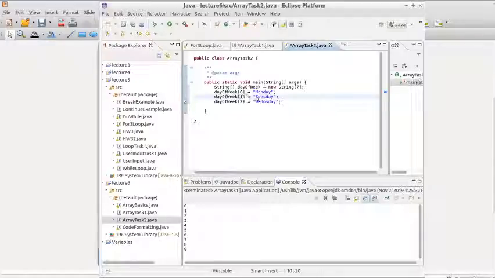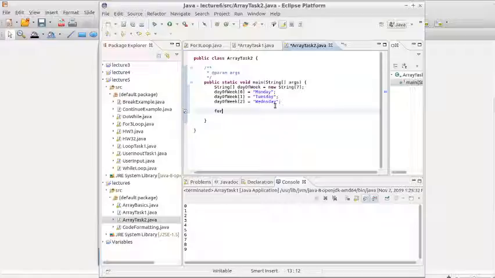Don't forget that array index starts from 0 and so on, but it is a bit complicated, and I think it would be easier and clearer if we would define the array, all array values, at once.